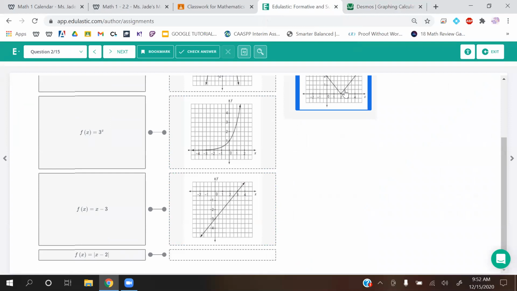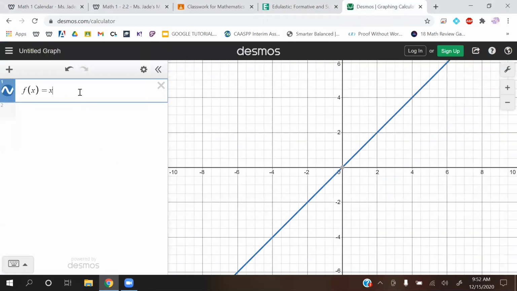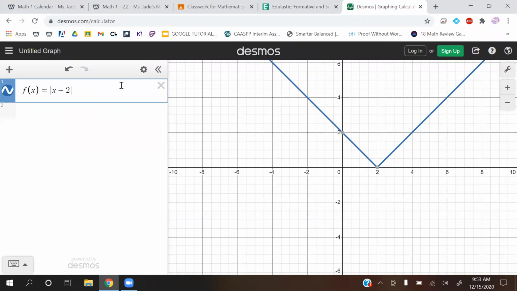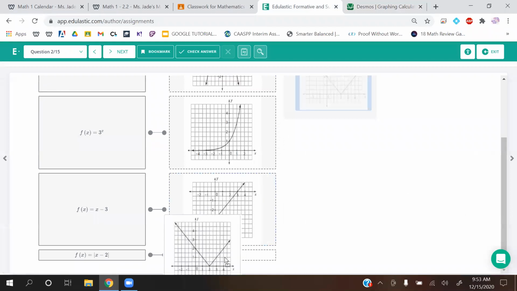And then, of course, this last one must be here, but let me just type it in just in case. Absolute value of x minus 2. Oh, hold on. Let me fix the attendance. Okay, absolute value of x minus 2. How do you type absolute value? It's above your enter key. So if you look above the enter key on your keyboard, you see the straight line and the slash. So you press shift, press that button, and then x minus 2, or was it x minus 3? X minus 2. And then shift and the button there again. Okay. And then as you can see, absolute value is the V-shaped graph. And then, oh, there it is, the V-shaped graph, drag and drop.